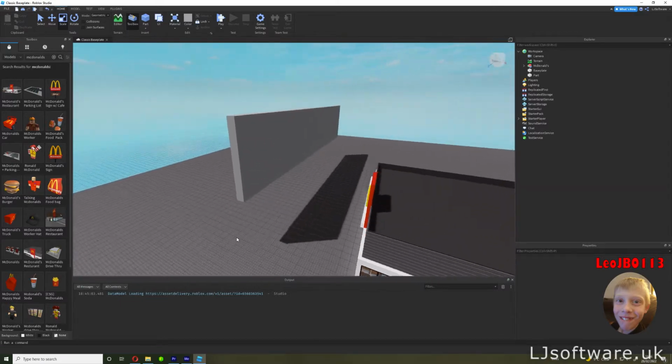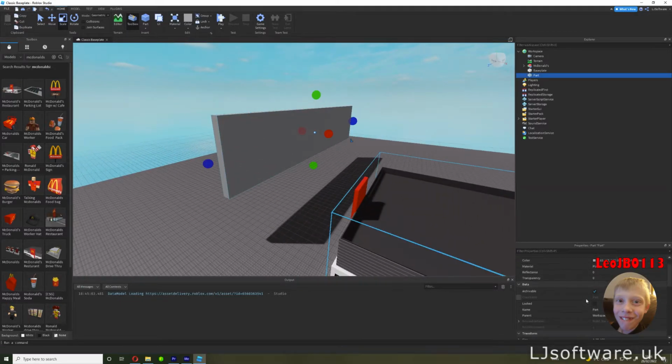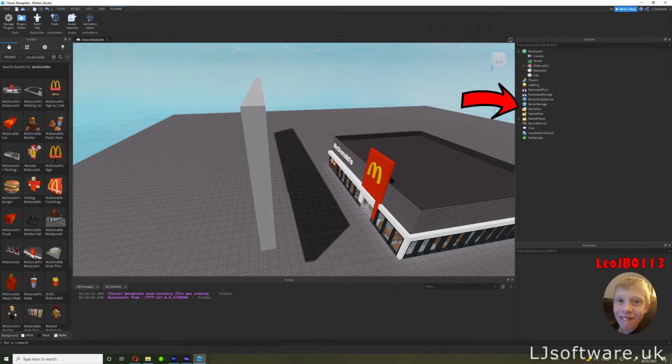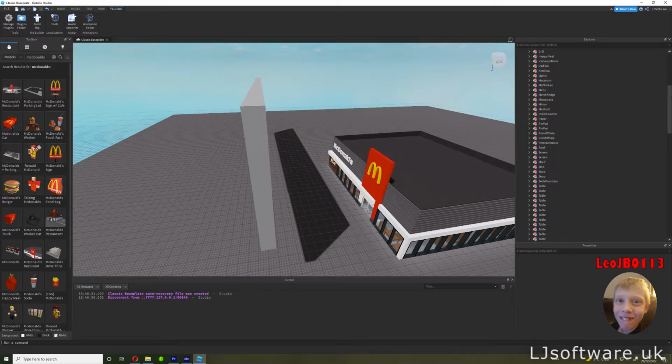The window on the right is the Explorer window. This lists all objects in your game world. You can see McDonald's restaurant listed here, and if I click on this arrow, you can see all of the individual objects that make up McDonald's restaurant.